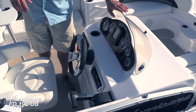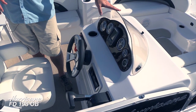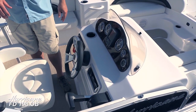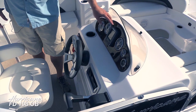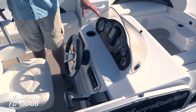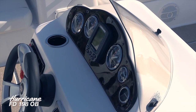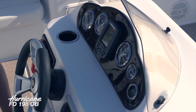We've got this smoked windscreen here. That's going to just keep that sun from blasting right down on your instruments. Also provides a little bit of wind protection if you're out in the early morning. We've got an aftermarket Lowrance X4 Pro fish finder on here. Of course, we've got some other fishing features that we've seen already. That's a really nice device, by the way, and an option on this boat.